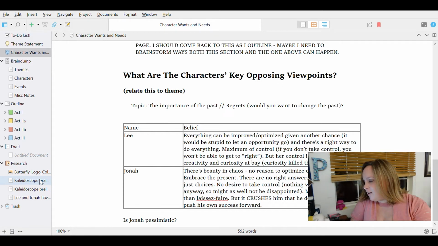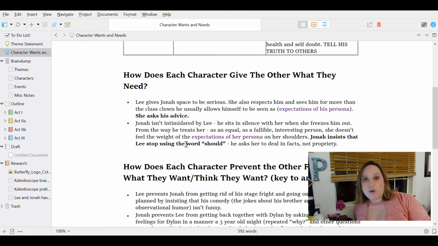Stuff for now. I'm not 100% satisfied with my answers here, and I think what that shows me is that while I have some voices down from doing the 36 questions to fall in love, what I don't have are necessarily the words to describe their key and core beliefs as relates to the theme. So these bolded terms are things that I can bring into the story in a real way, on a scene level, concrete things to show how each character gives the other what they need.